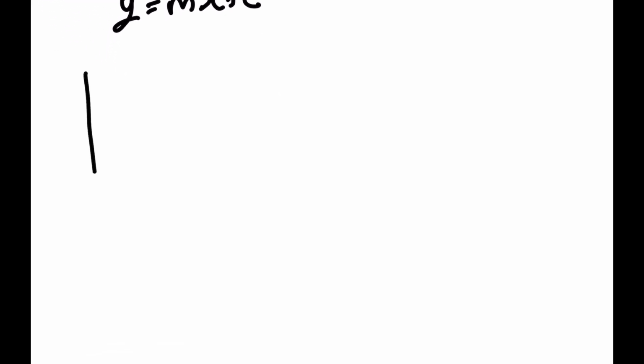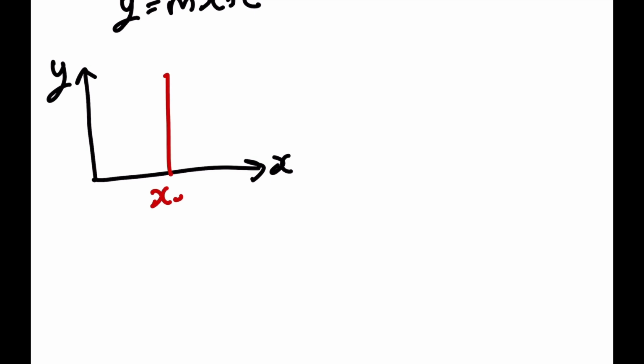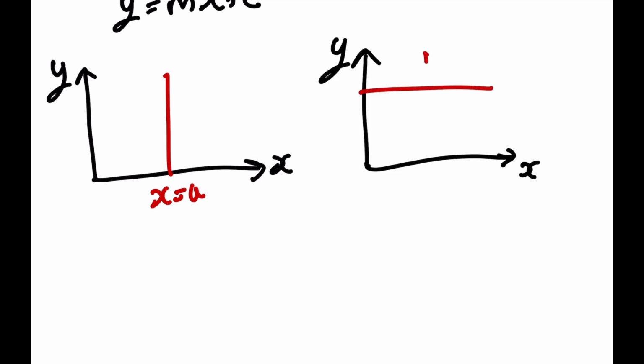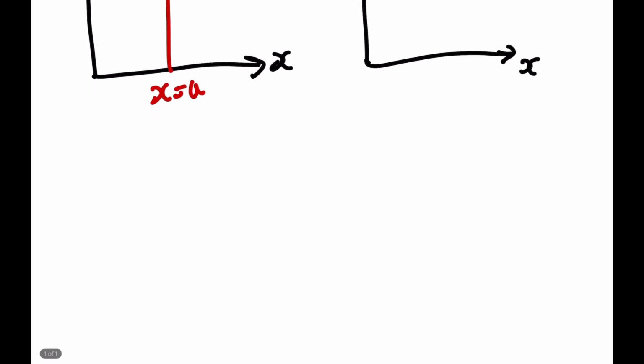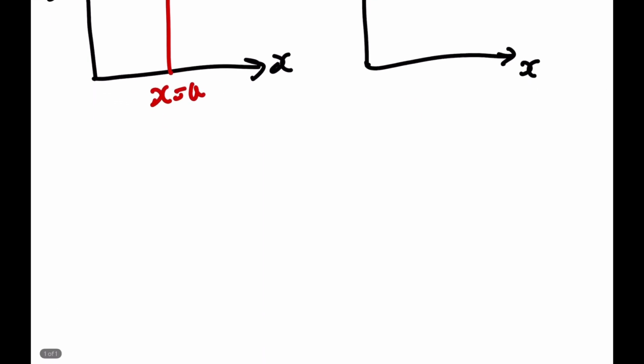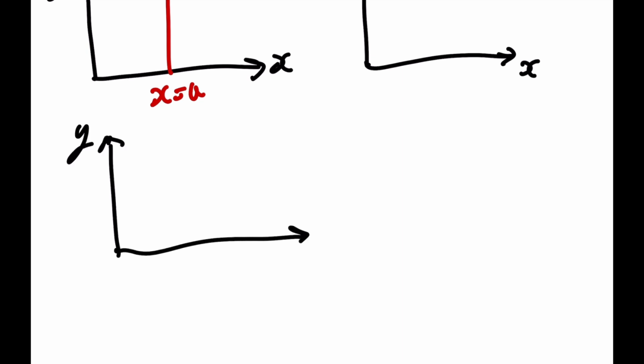Say let's draw graphs like this: y, x, and you have, for example, x equals a as an equation of a line. You can also have y equals a, for example. That's another equation of a line. And when it's going through the origin, you can get y is equal to mx, because the y-intercept is 0, as it goes through the origin, which is (0, 0).